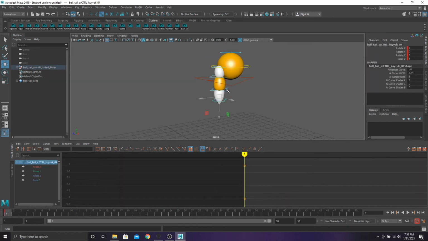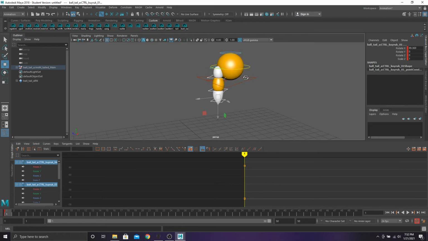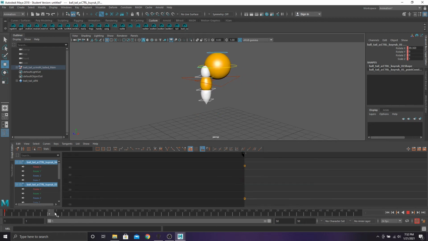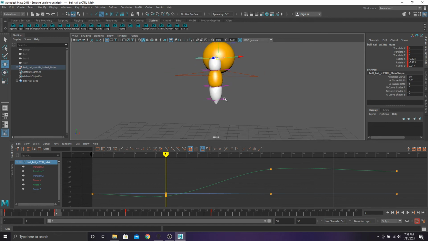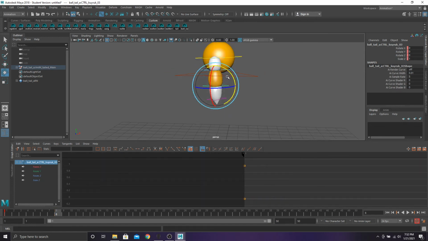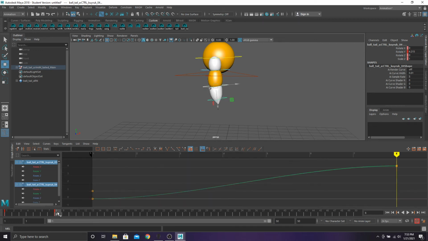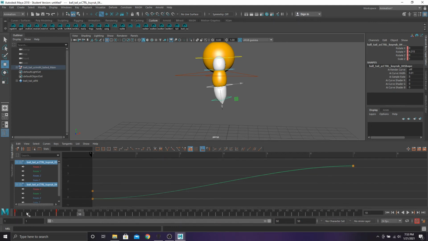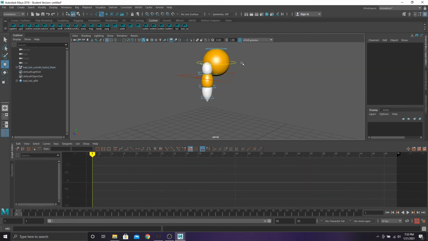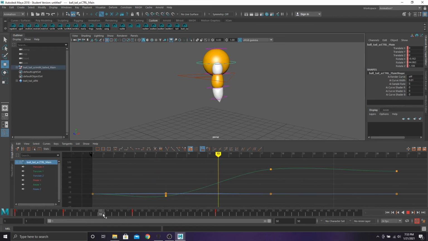So right now it's hanging perfectly down towards the ground, and then when the head anticipates back, we can have the bottom drag a little bit behind, like this. We can maybe have that keyframe happen on frame 7. Okay. And then when the head rotates the most, the ponytail is going to be bent the most.